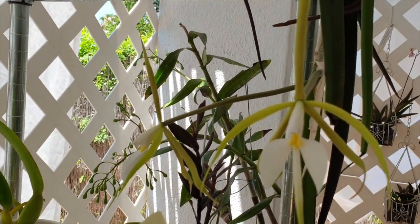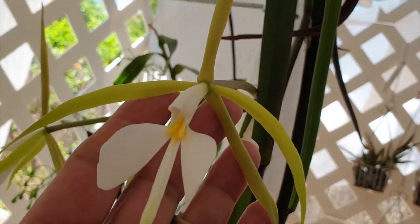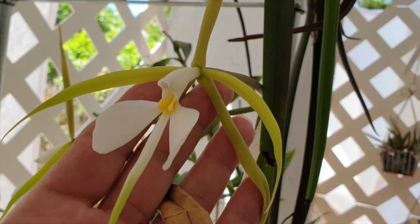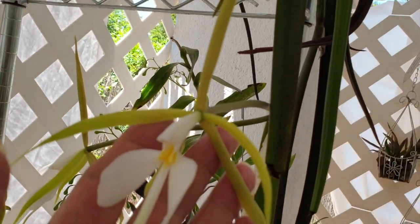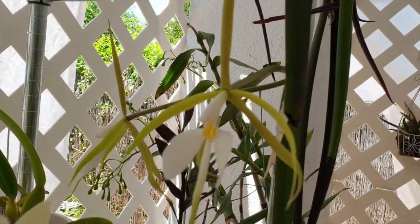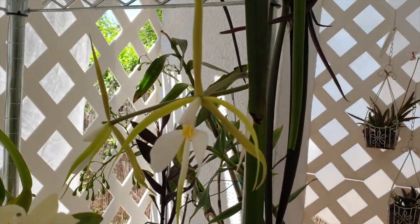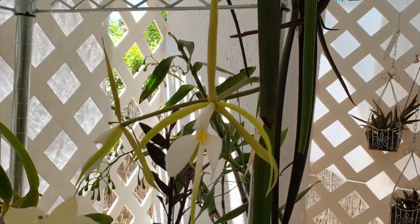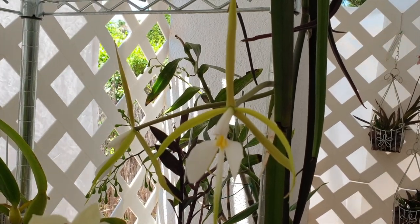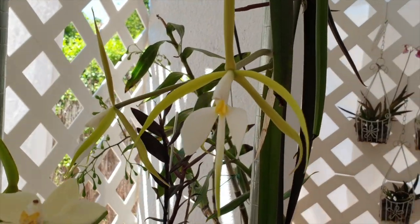So I'm just going to wrap this up here — I think this is already once again pretty long. It's so difficult for me to do comprehensive, tight, short little updates of my blooming alley, especially with all this going on. From Epidendrum Parkinsonianum, I want to say thank you so very much for your time — always appreciated. If you want to know anything more about any of the orchids you've seen here, please let me know. And if you've recognized some that you have in your collection and you want to do a care collab together with me, also please let me know. Have yourself a wonderful day and please stay safe. Take care, bye.